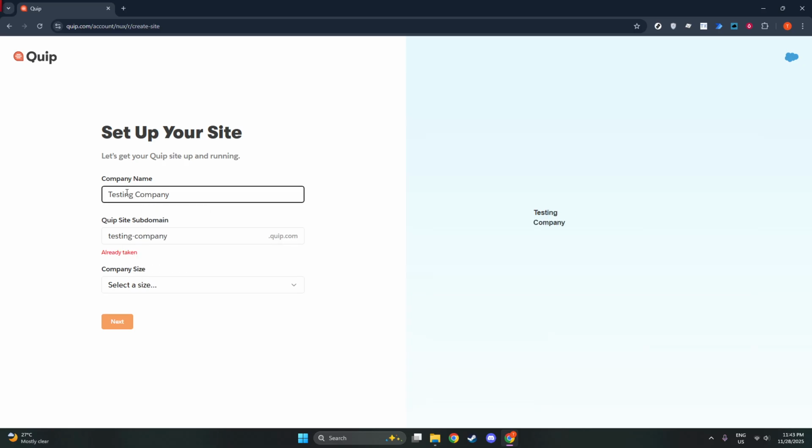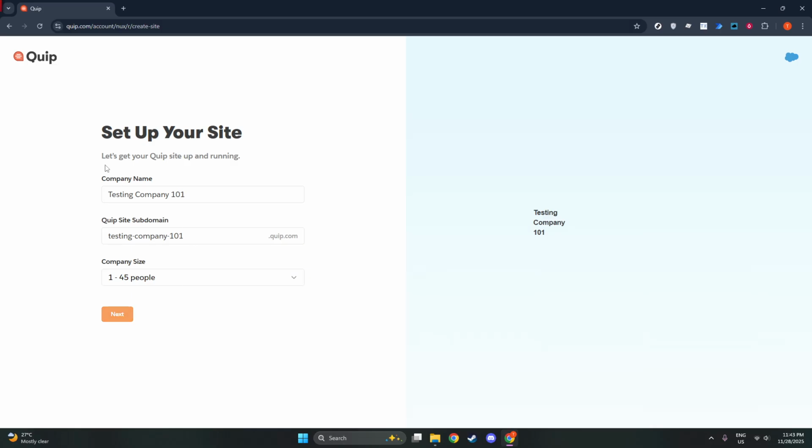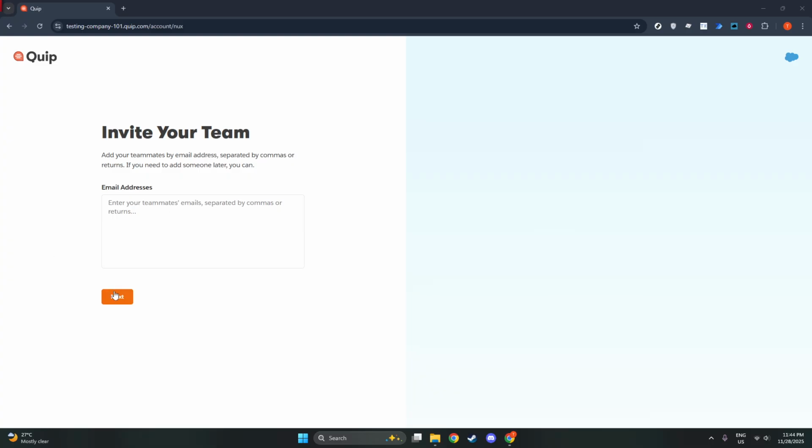When you click the confirmation link, allow it to open in the same browser where you began the sign-up so the verification completes smoothly. Once your email is confirmed, you can log into Quip. Head back to quip.com, choose Sign In, and enter the email and password you just created, or use the single sign-on button if that's how you registered.